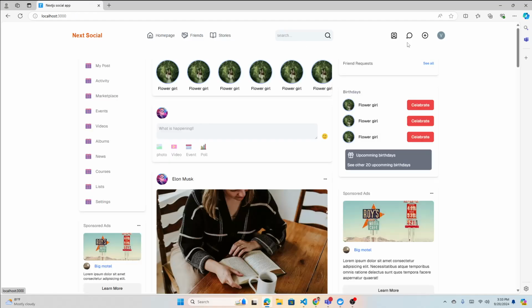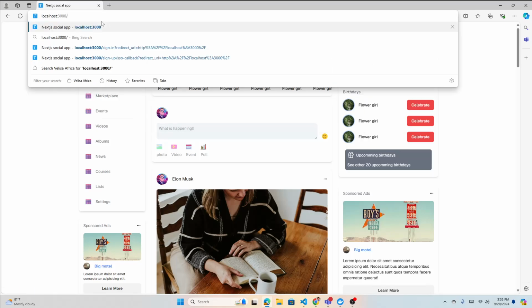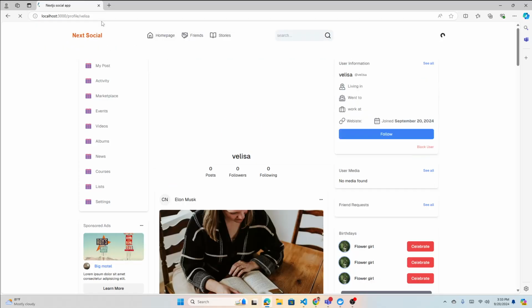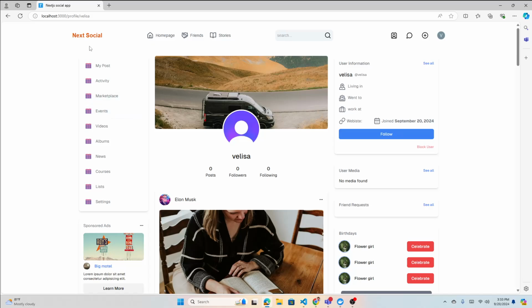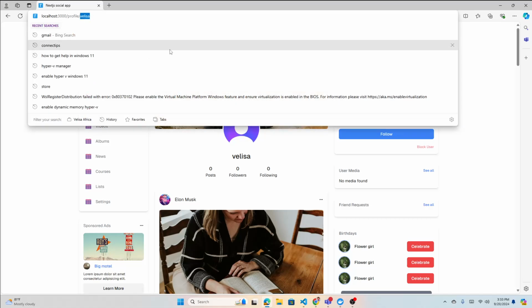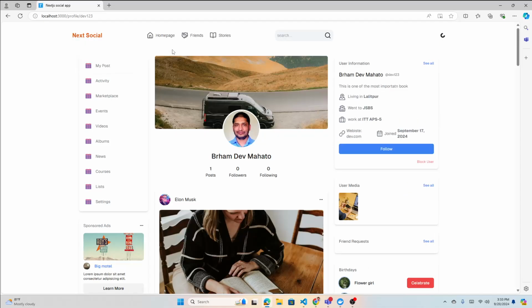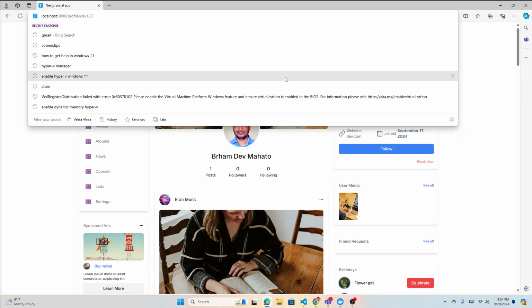Let's go to the home page. And because Felicia is logged in, we can see the Felicia information here. Slash profile slash Felicia, right? Let's see. Yeah, so this is Felicia, you can see the Felicia information, right? Felicia profile. But I want to go to the Dave123 profile, and I am not able to go there. 123 enter. Okay, it worked, right? I don't know, maybe I have done some spelling mistake here.